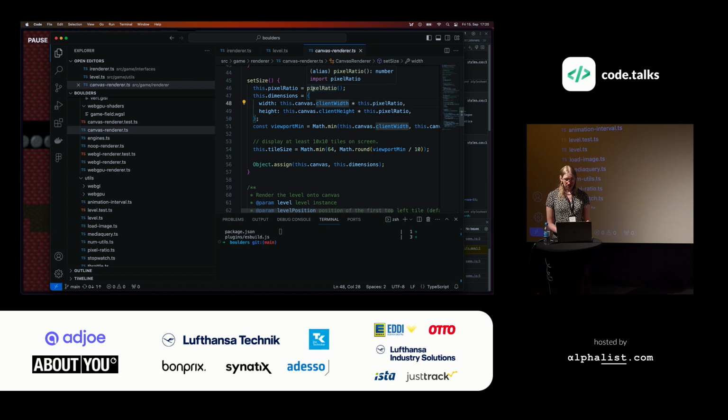I also have some kind of resize logic. If you work on a very small screen, the tile size shrinks. I make sure that you can see at least 10x10 tiles on the screen.